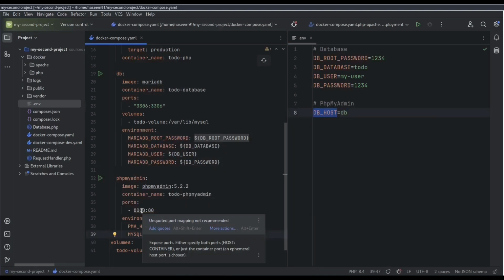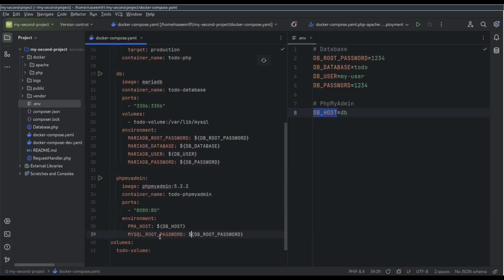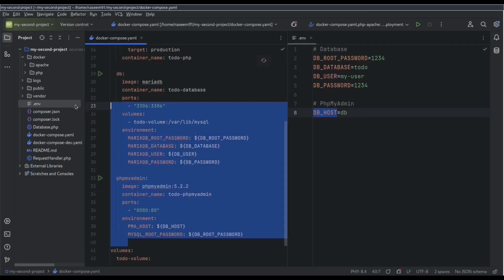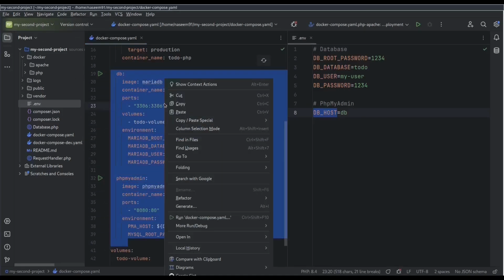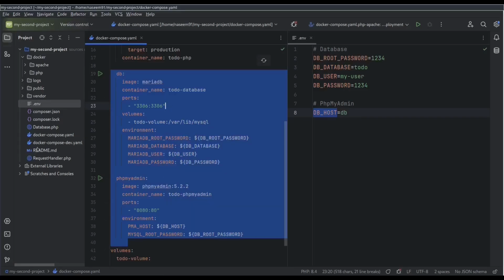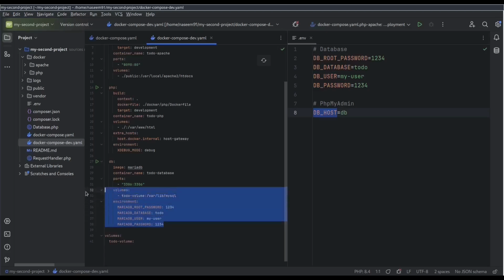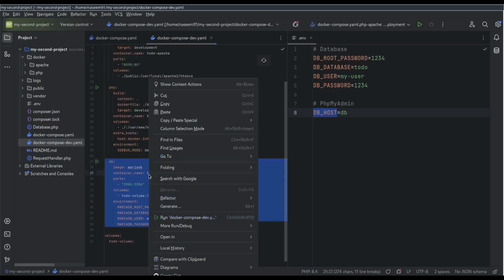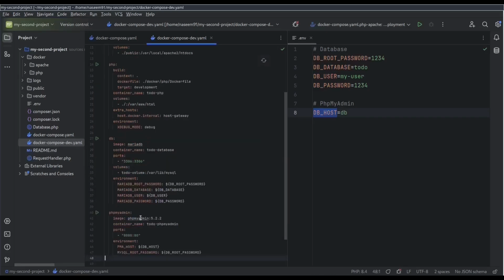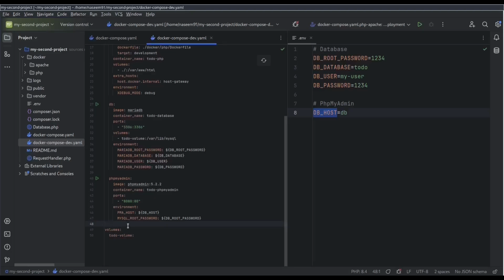Let me add quotation. And I want to copy it now to the development version. Basically, it's the same. So, this is everything I need to do.